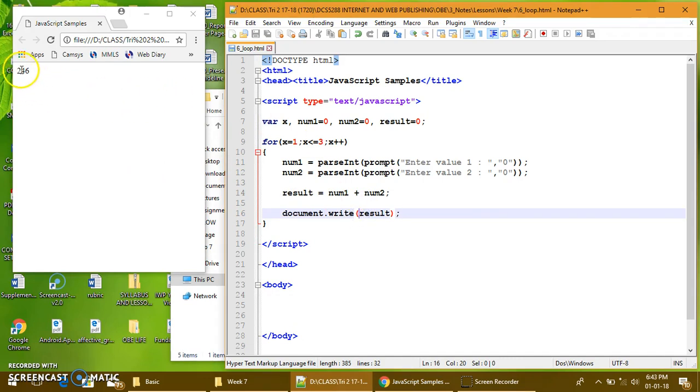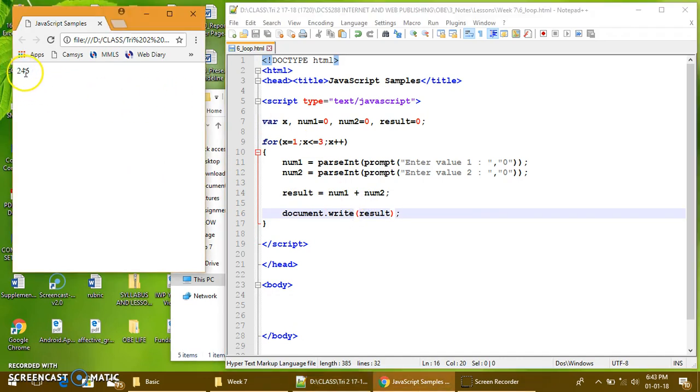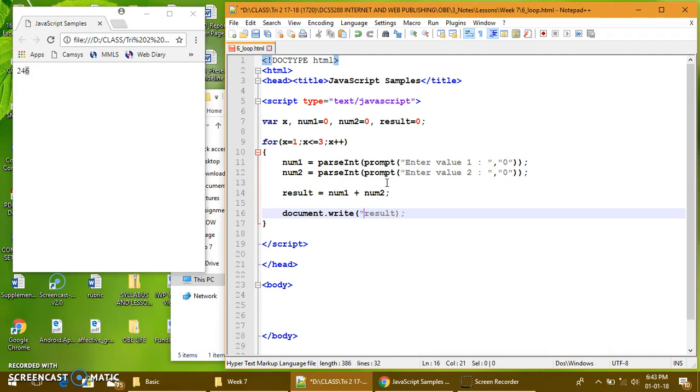So 2 is for the first loop result, 4 is for the second loop result, and 6 is for the third loop result. I'll make it a bit better and put a break here, and then the output will be better. So this is for loop.